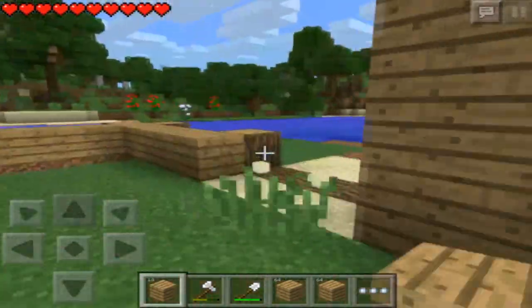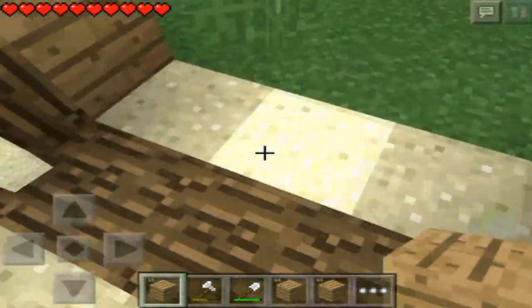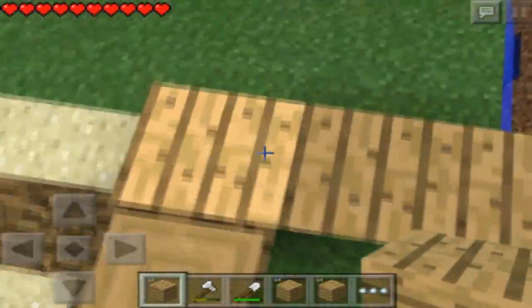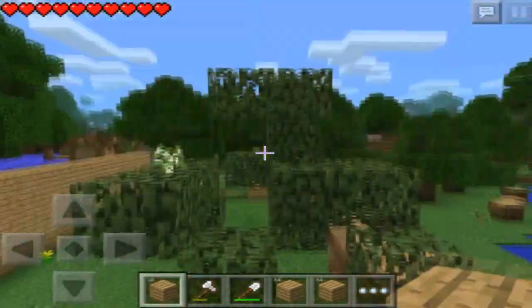So, basically, a little bit of an explanation on what the actual thing is. We are going to be doing this in little segments. So the barn is, I think, 13 wide and 19 long. 19 being that way.